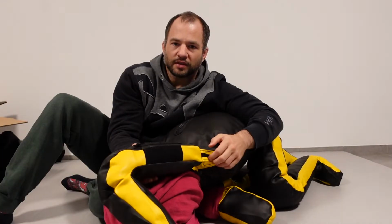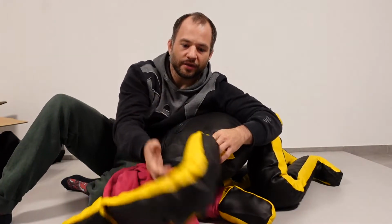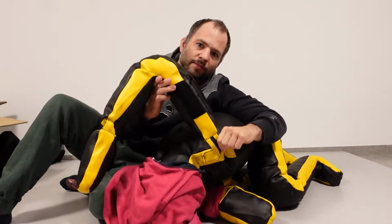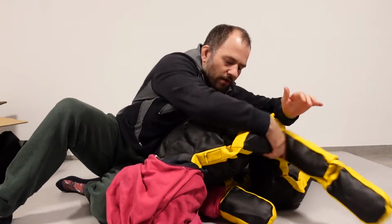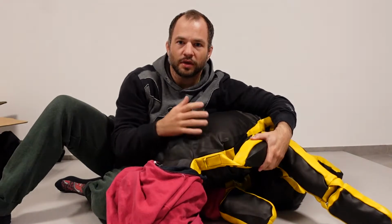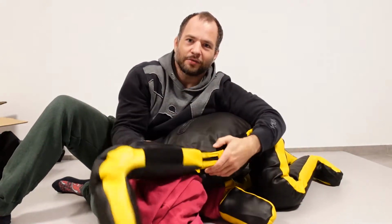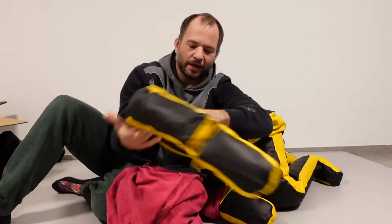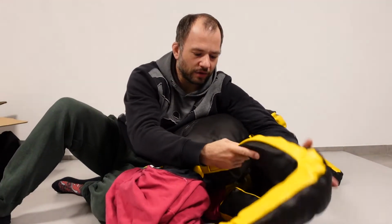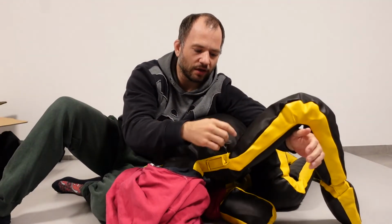So one of the things that you have to know is his arms are not really connected to his body, only with this small stripe here. You can put it here, but it doesn't really hold too well. So as soon as you move around, it will go off here, and then it can really, in a weird way, spin around. But I know, of course, they did it because you want to armbar him or kimura him, so you got a lot of motion.